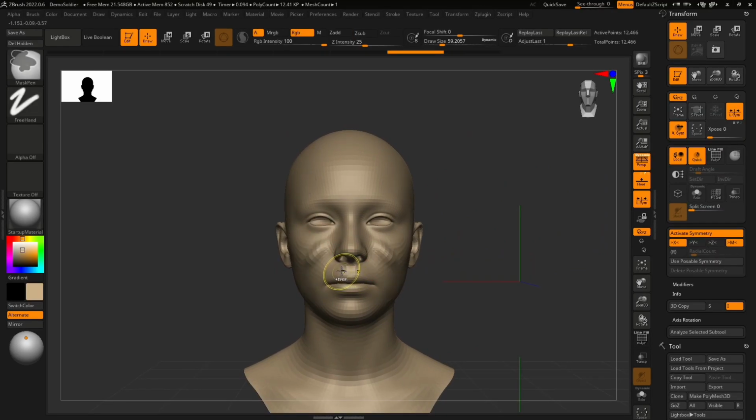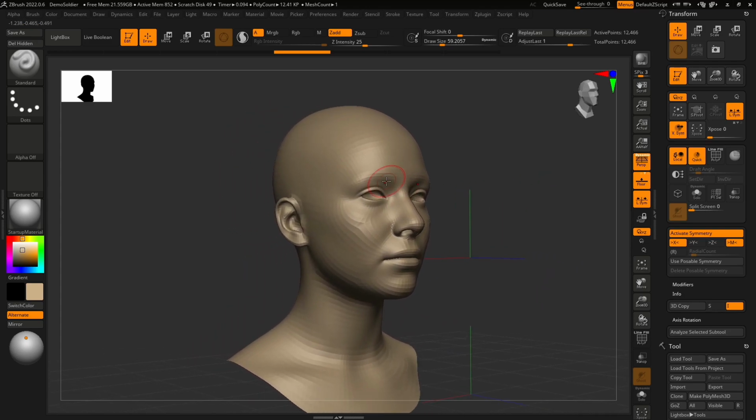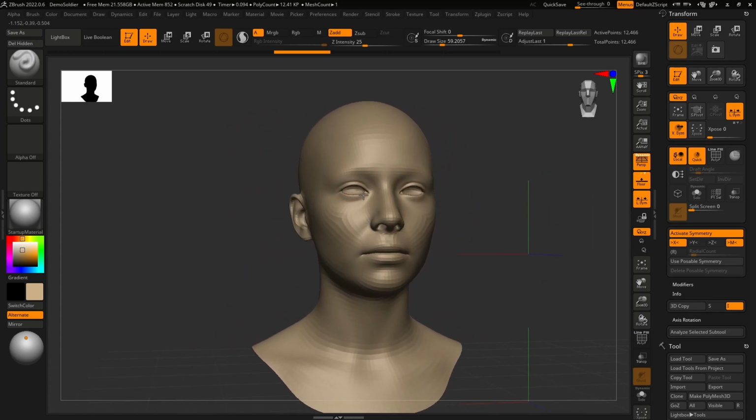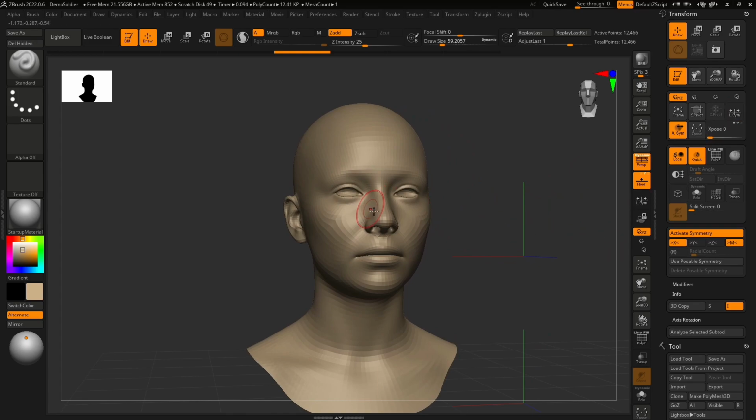Well, the last method is great for some models like the one I am using. You can use this method in different situations even if you have changed the position of your model. In the previous methods, it was only used for models that are fixed and symmetrical. First, I will show you the normal case. Only the model has been moved. In the Transform tab, you will see the Use Posable Symmetry button. Click on it. Symmetry is active.